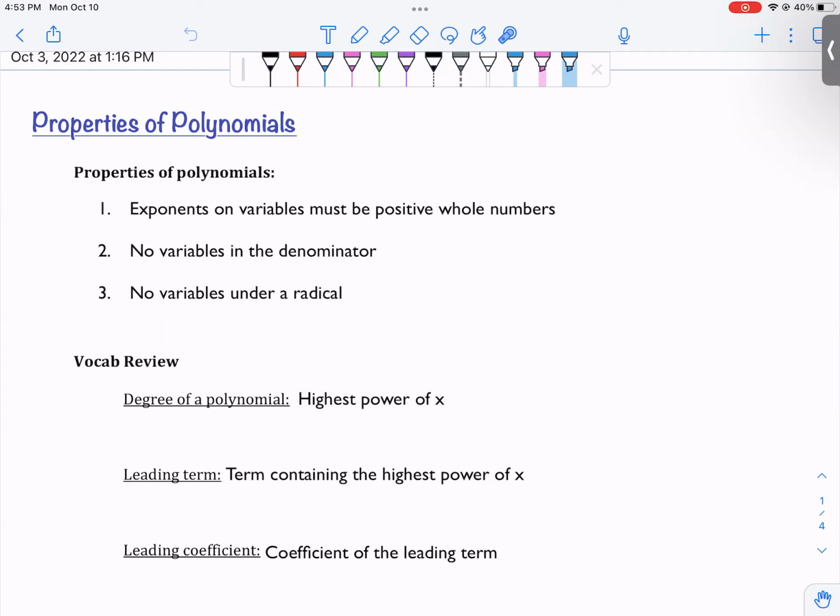Well, once you get to calculus, you'll feel like polynomials are the best functions ever. They're essentially the simplest functions. They are the nicest functions, if you will. They're functions where the exponents on the variables are positive whole numbers. That means that there's no fraction exponents, there's no negative exponents, on the variables, that is.